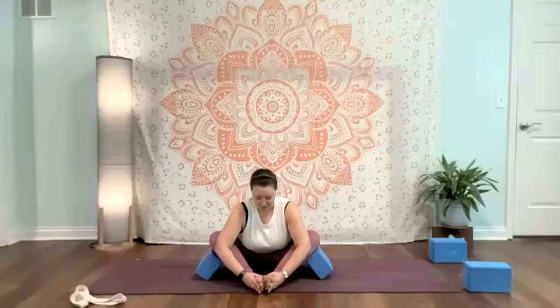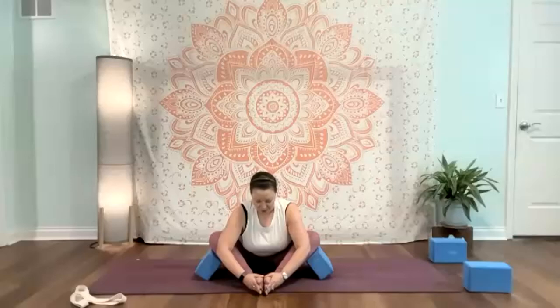I'm going to come nice and tall. Big inhale, exhale. And this is going to come forward with a long spine. My gaze is going to be right off the tip of my toes. I'm relaxing my shoulders. Now, if you're not using blocks and you're not too tight, you can always press the elbows into your thighs just a little bit there. And when you're ready, we'll come back up.